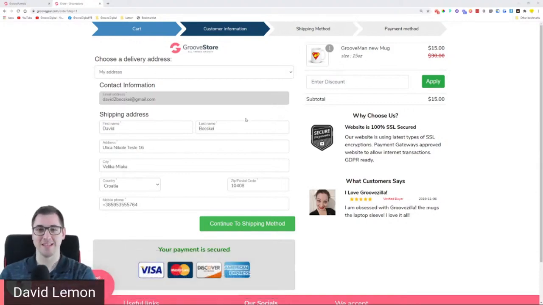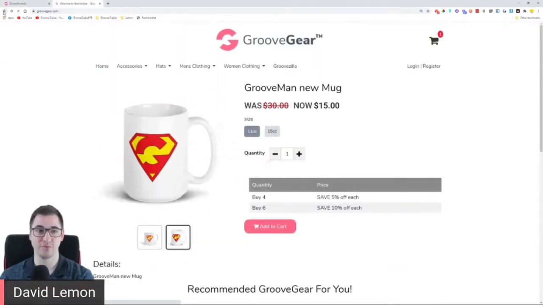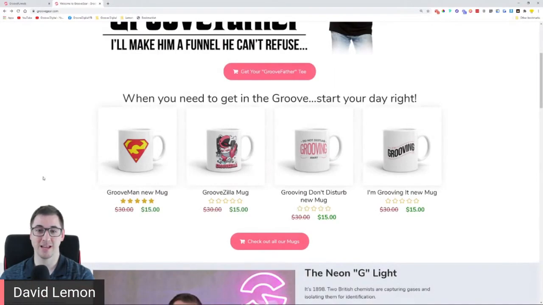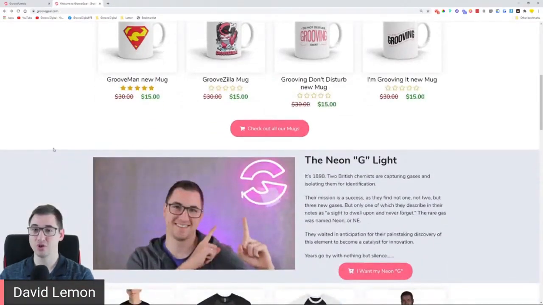Awesome. So this is an example of a GrooveKart store. If you want, you can just create something like this. It is not a huge task to build, because it is very, very simple. With our technology, it's a drag and drop builder, the same as Groove Pages. You click on something that you want, you drag it out. You want this button to be pink, you click on the button, you modify the details, what you want the button to say.